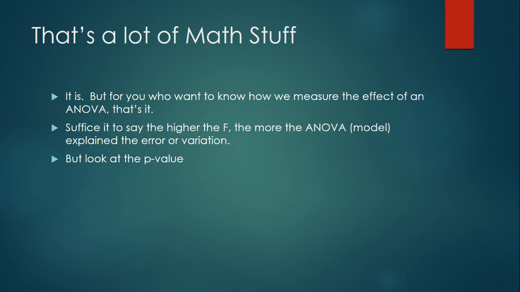The F statistic is going to tell you how much of the variation the ANOVA was able to account for relative to what it wasn't able to account for. And if the F value is high, that's good. But always look at the p-value, because there can be varying conditions where the F value is high, but maybe the sample wasn't big enough, or there was some other factor, and the p-value comes up above 0.05, which means you can't really have a lot of confidence in your F statistic.